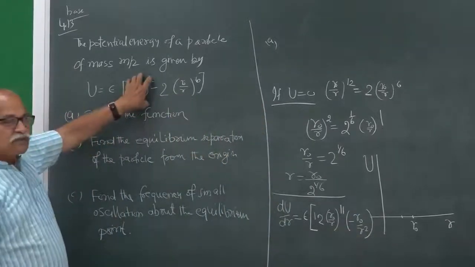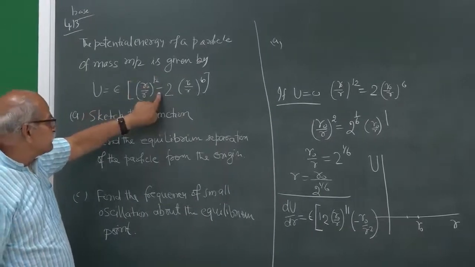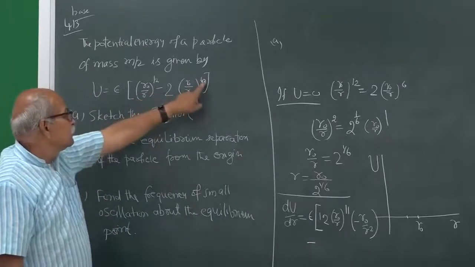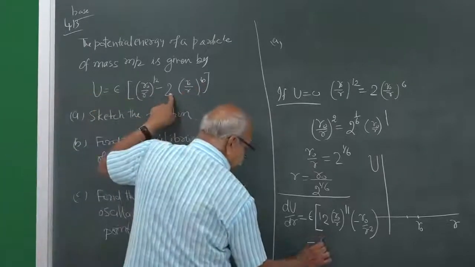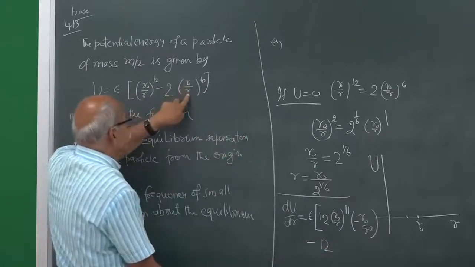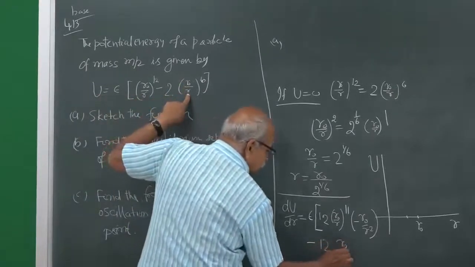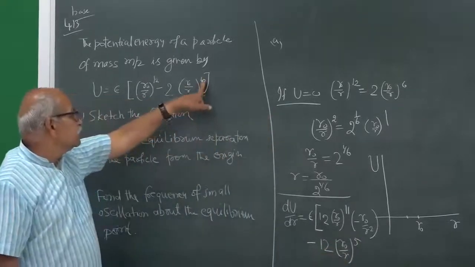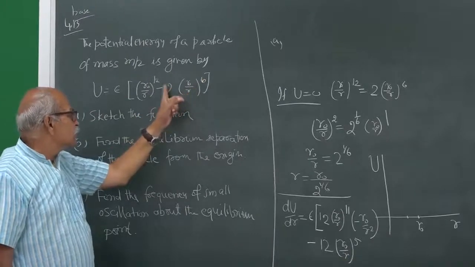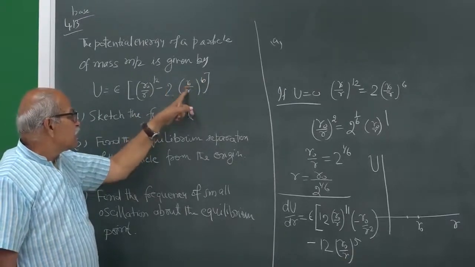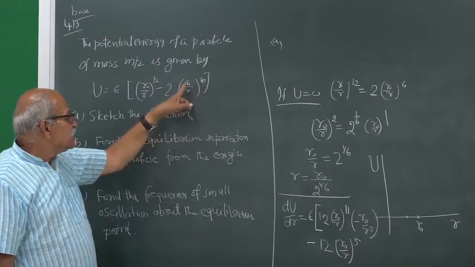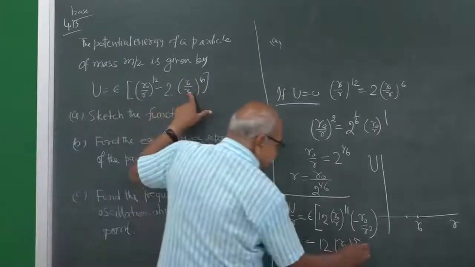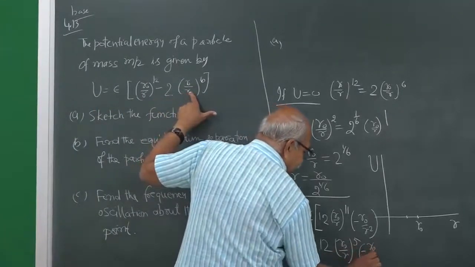So, the first term we have differentiated. Come to the second term, minus 2 into this 6, that is 12. So, 12, and then r naught by r to the power 5, right, 6 is here. So, 6 will come to this side, 2 into 6 will be 12, r naught by r to the power 5, then differentiation of r naught by r with respect to r, which will be once again minus r naught by r square.